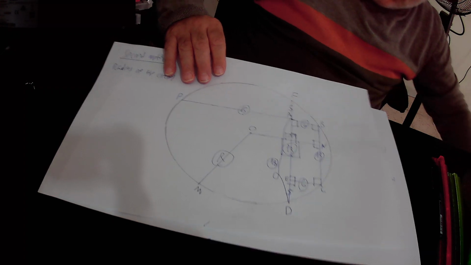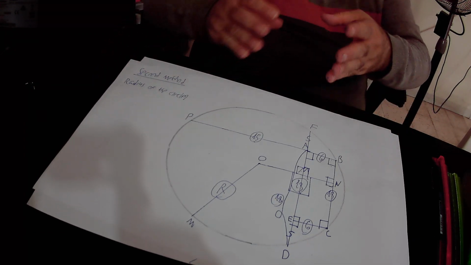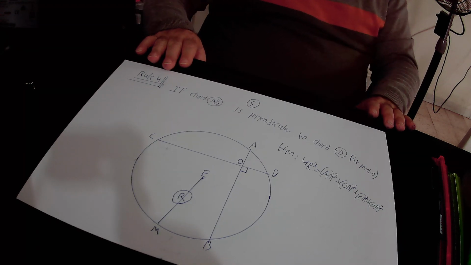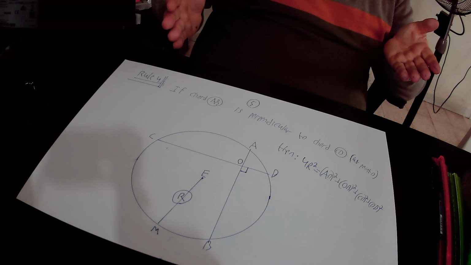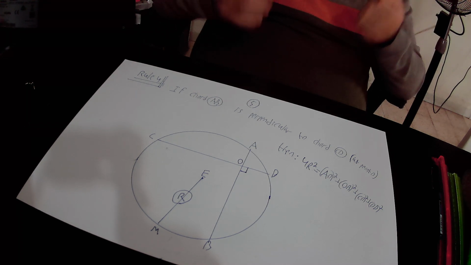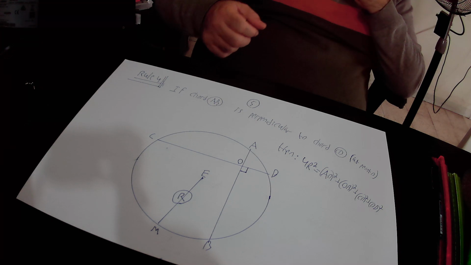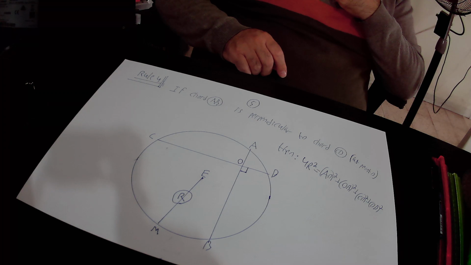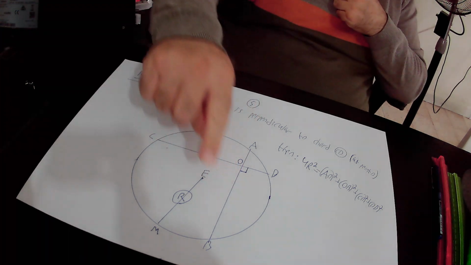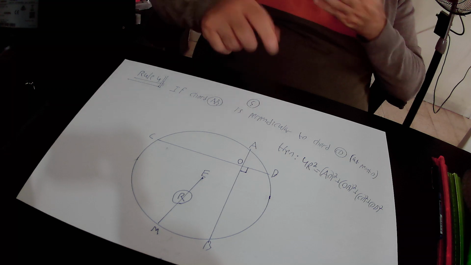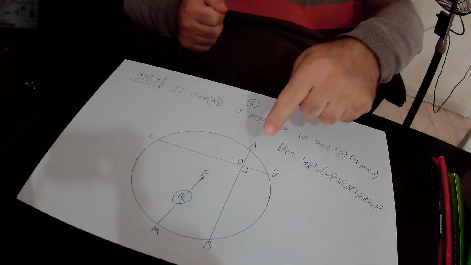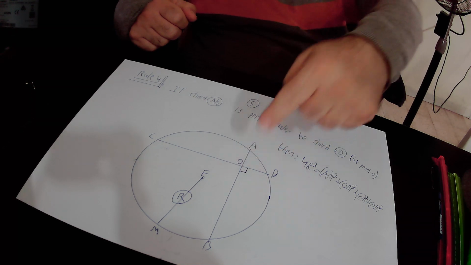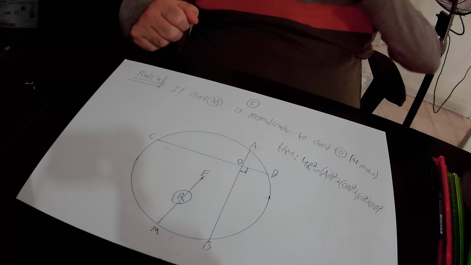Then I presented to you rule number 4 and we implemented rule number 4 in our drawing. According to rule number 4, if we have two chords that are perpendicular to each other, we can find the radius of the circle that contains the chords according to a special formula. Here we have chord AB perpendicular to chord CD at point O. Why are they perpendicular? Because they create 90 degrees at the intersection point. Therefore they are perpendicular to each other.